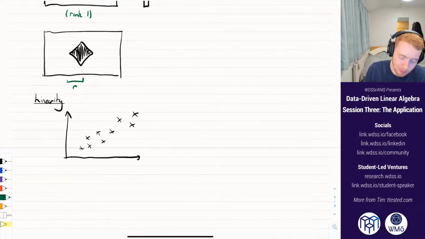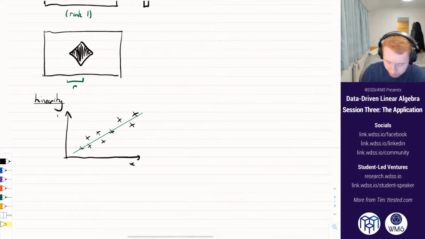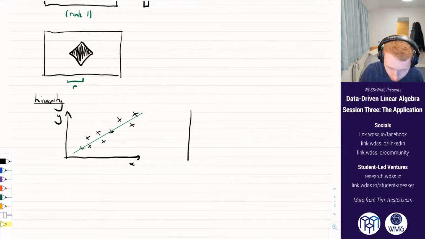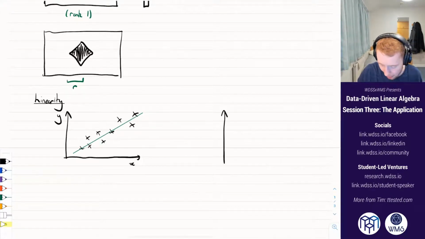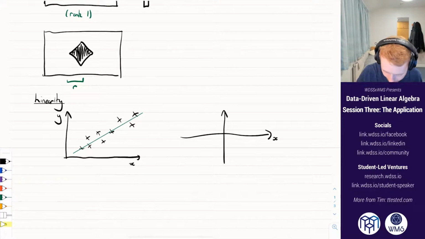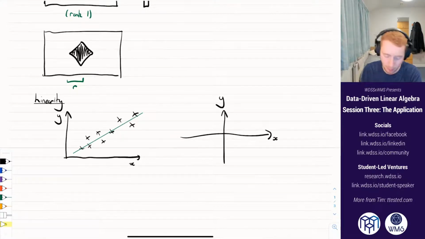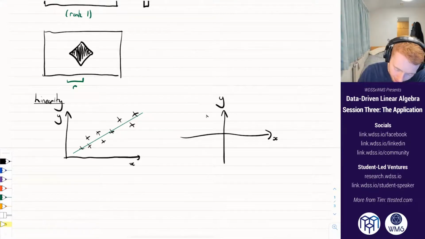We could easily represent this trend with a straight line here. So this is our x and this is our y. What if our data looks something like this, x and y, and our data looks something like a circle here.